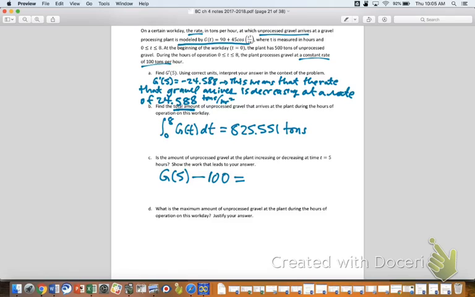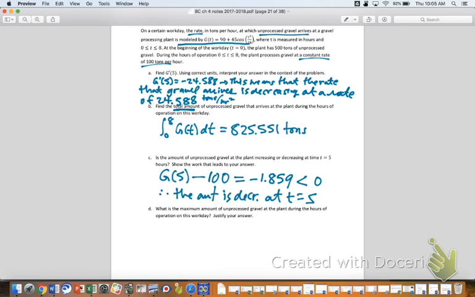Negative 1.85? Three decimals just to be consistent. Negative 1.859, okay. All right, that's a neat number. We agree with that number? Yeah? What's the most important thing about that number for our question? It's negative. So I'm just going to throw this on the end. Negative, is less than 0. Therefore, the amount of gravel is doing what? Decreasing. Correct. At t equals 5.